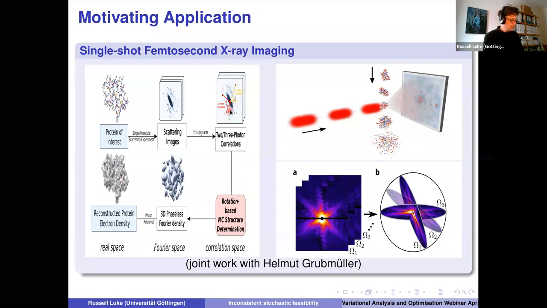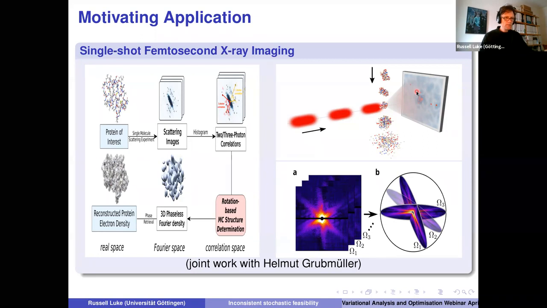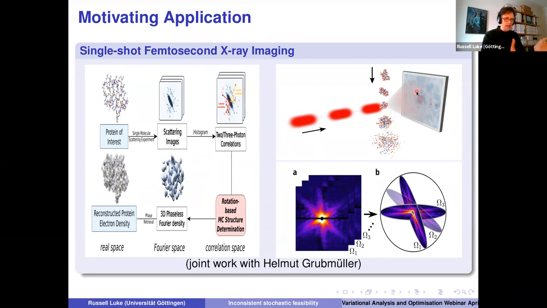Before the molecule explodes, you get a few scattering events from the molecule, and you record this on a regular CCD array — the kind you have in your iPhones or smartphones. You get a bunch of pictures like this. This is actually a very good quality picture; it's much more noisy in the experiments my colleagues are working with. There's a model for going from here to these images: it's the Fourier transform. But you have to take into account counting statistics, because these photons are counts of a photon hitting a spot. The Fourier transform of the object is just the mean expected photon count from scattering from that molecule.